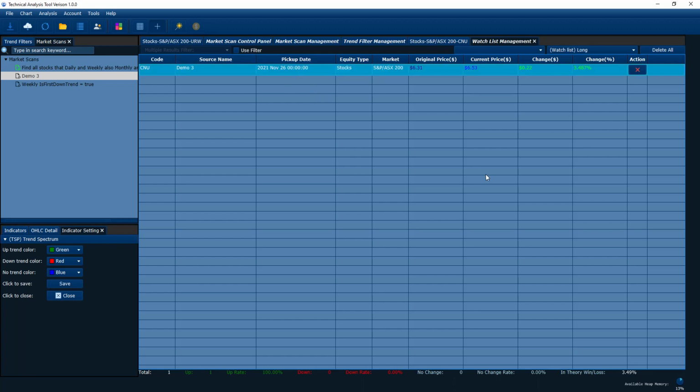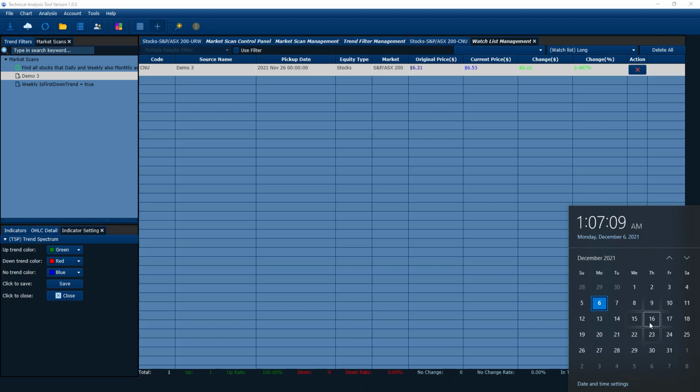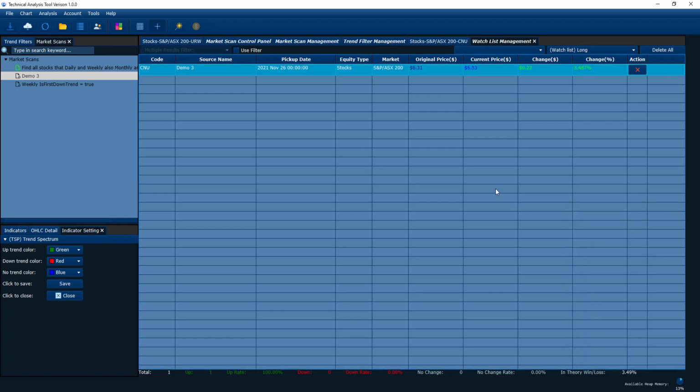Right. So at the moment, actually it's the 6th of December. So 2 weeks later, it's just up a little bit. As you can see here, it's up 3%, 3.5%.